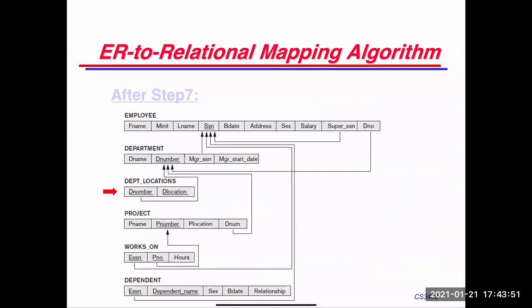So let's look at this example again in the company database. So we only have one multi-valued attribute there, namely the department location. So each department might have multiple locations, and therefore we need to create this relation department locations now, and we include as a foreign key the department number. So this points to the primary key of department. And now the actual attribute for which we're doing this is the department location, which we renamed to D location. Again, you don't need to rename it if you don't want to. And now the combination of these two will be a primary key.